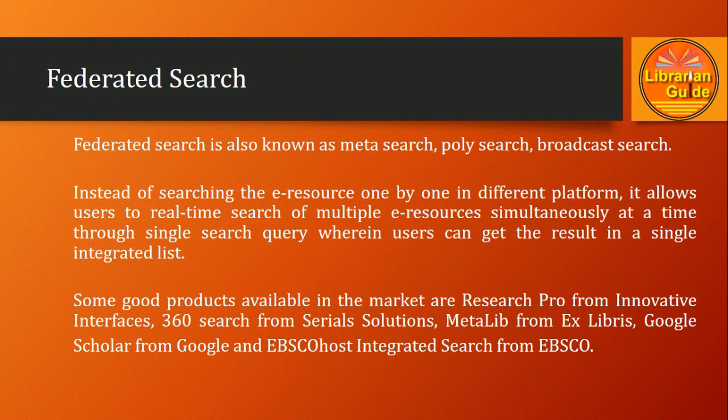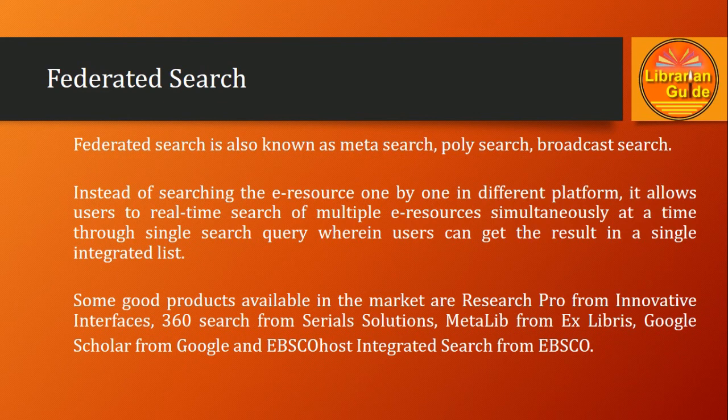Actually, federated search is also known as meta search or poly search or broadcast search. And here, instead of searching the e-resources one by one in different platforms, the federated search platform allows users to search multiple e-resources simultaneously in real time through a single search query, wherein users can get the results in a single integrated list.